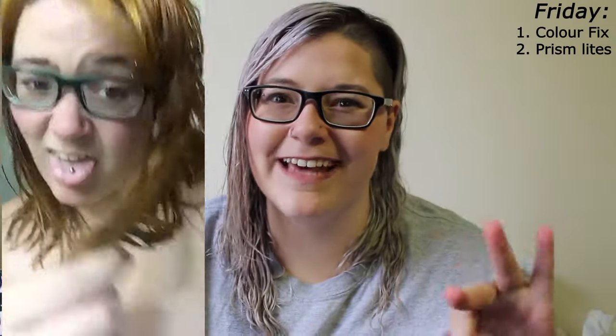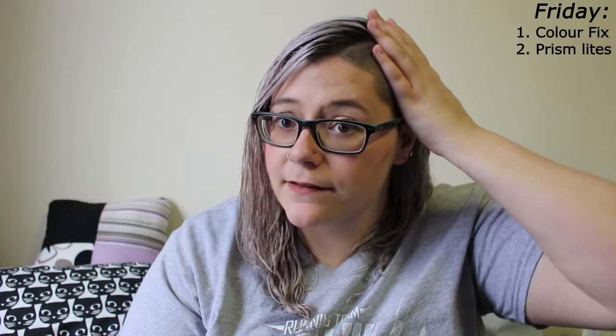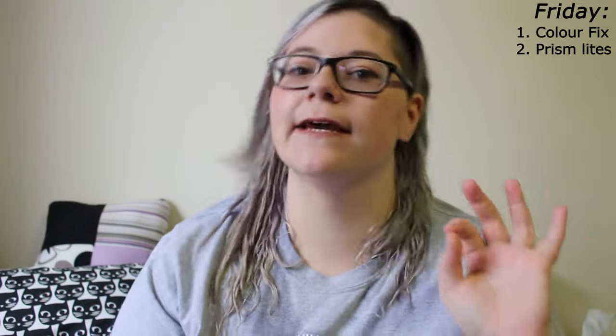When I was done with that, the ends were much lighter brown-blonde. It didn't really do anything to the rest of my head because that was my natural hair color — still dark, but the ends were light and that fake brown was lifted off. I actually bought two kinds of bleach. The first one I used was by Salon Care — the Prism Lights. When you mix the bleach, it actually turned out really blue and had a green apple scent. I put it on around 30 to 45 minutes. After I washed it out, my hair was that orangey blonde. Because of the heat, the roots were a lot lighter, but the ends still didn't lighten as much.